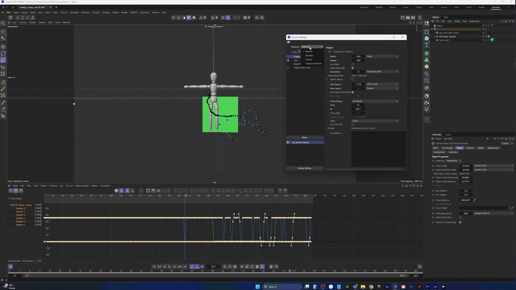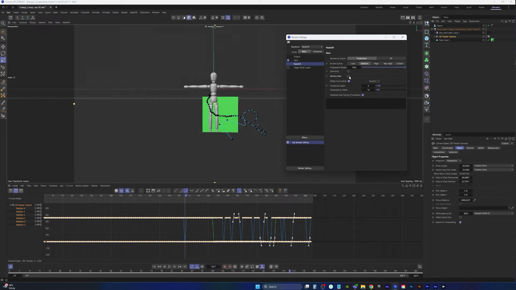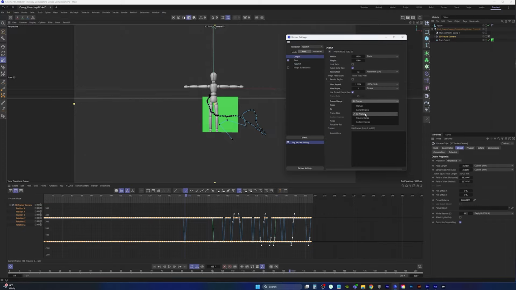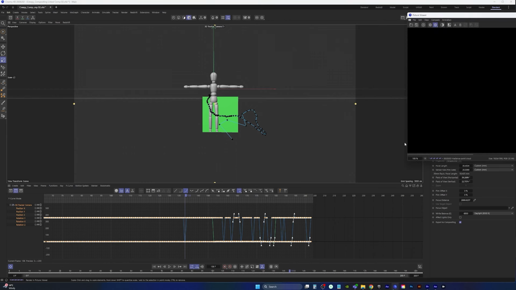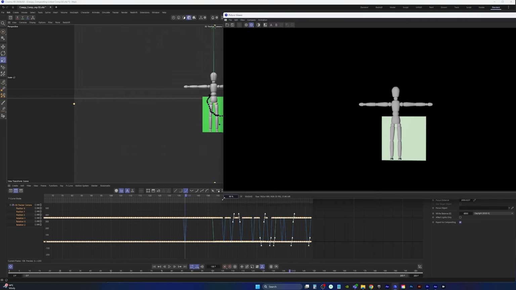let's just go to our render settings, select Redshift, turn on motion blur, because remember, this only matters if we're using motion blur. And if we just output the current frame, we don't want to save it. If we just render that out, okay, that's not a messy frame.